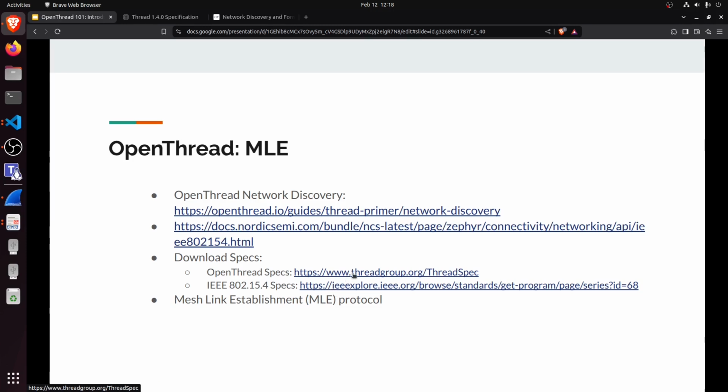When you are reading the OpenThread specification, they often have references to the 802.15.4 specs, so I suggest that you have that document handy as well, and you can download it from here. You can either use this link, a Git program from IEEE that gives you access to some of the specification, or you can go to the Nordic documentation.